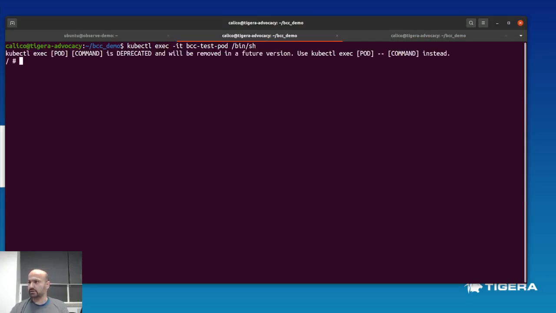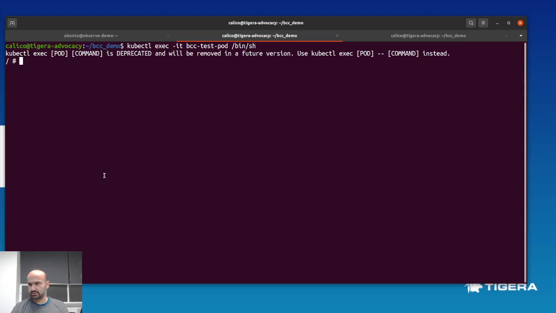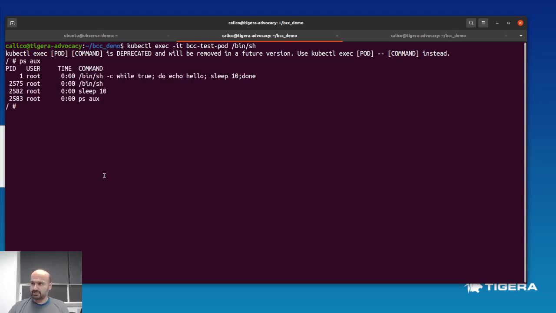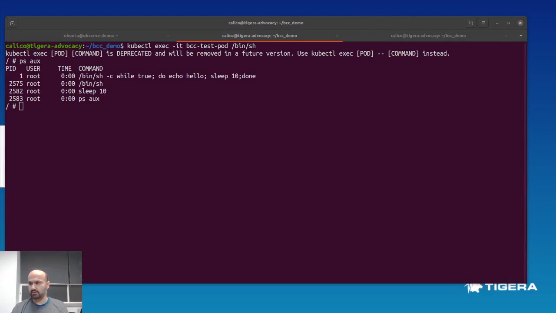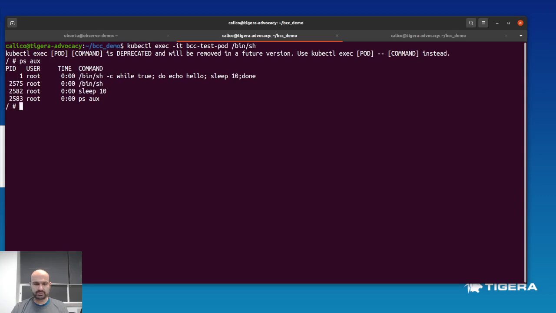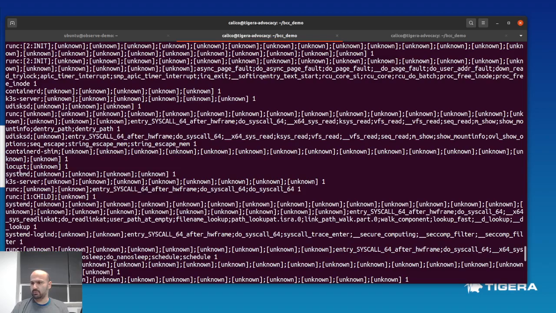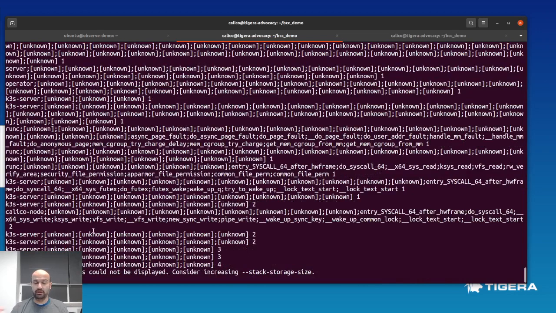For this, I created a dummy pod with an Alpine image and installed the BCC framework, which is quite easy. I will share a link at the end to see how you can do it on your own. As you can see, there's not much running in this pod, and we don't see any other processes, like the server processes that is running inside the front end pod application. Now, if I use the eBPF, the BPF profiler, and ask it to give me a profile of the things that are running inside my node, it will give you all the information and processes that are running on my node.